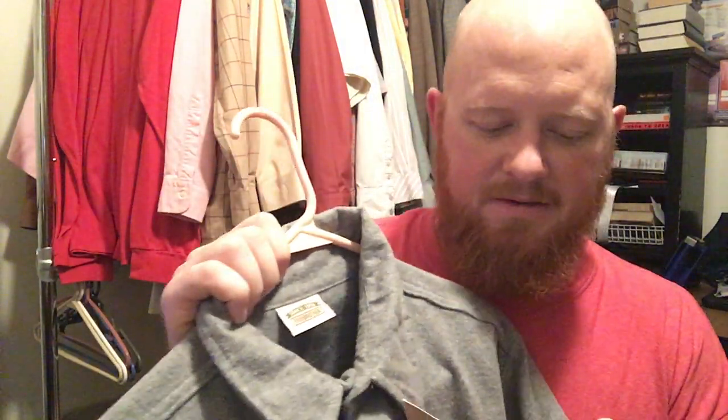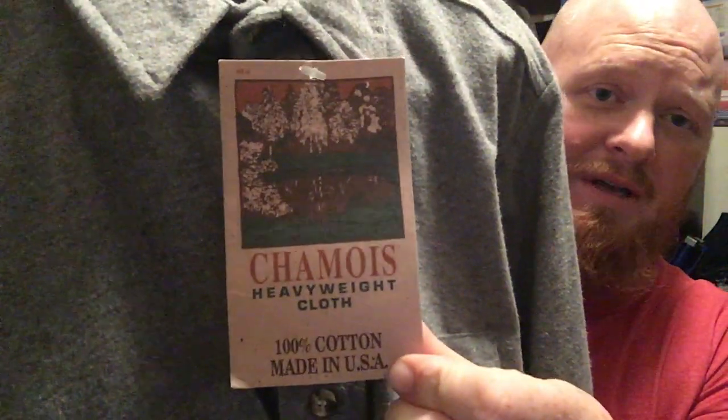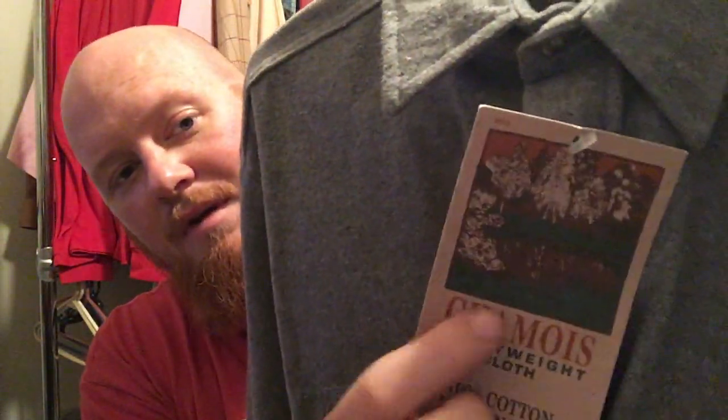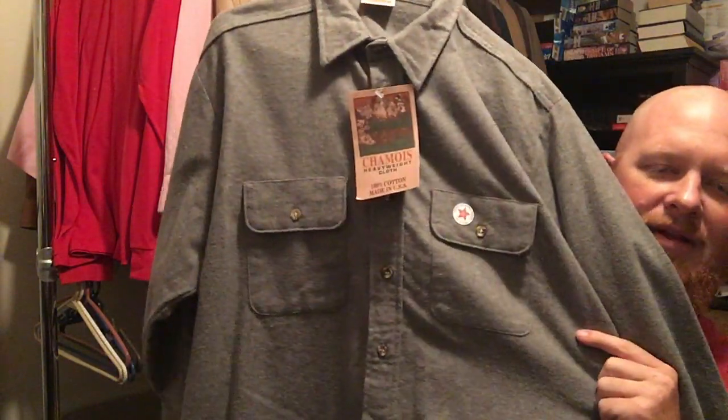And the reason I picked it up is because it was brand new. I have no idea how to say this word. I think it's chamois, but it could be like chamois or something. So if anybody knows how to pronounce that, let me know. But it's 100% cotton, heavy cloth, got the little sticker on there. However you say that, what it means is the style of shirt. So it's this button up and it's got these 2 pockets like right here. At least that's what I gather, because everything I've ever had that says that has these 2 pockets. So, you know, I'm just putting 2 and 2 together here. Anyway, this sold in a day. I listed it, and then it sold like the next day.